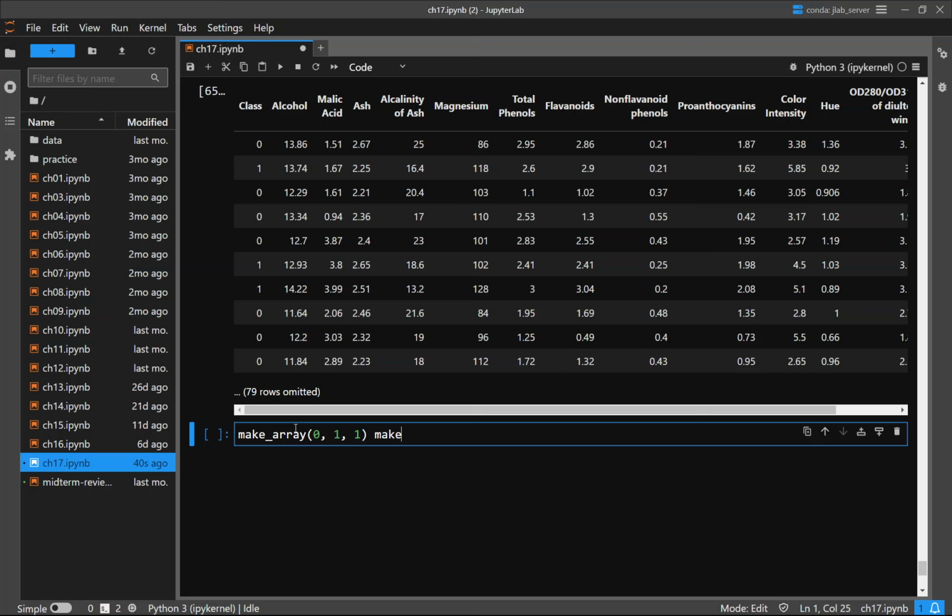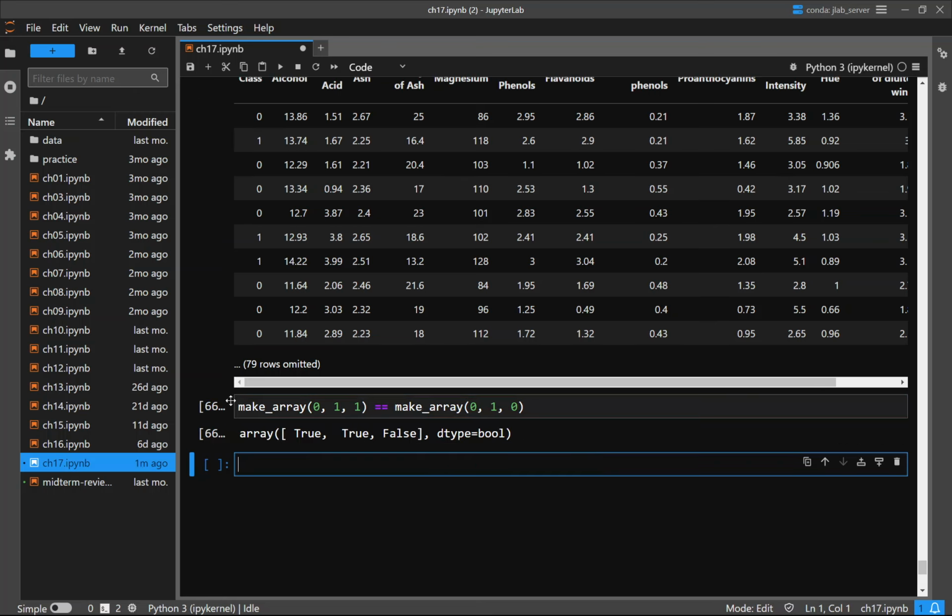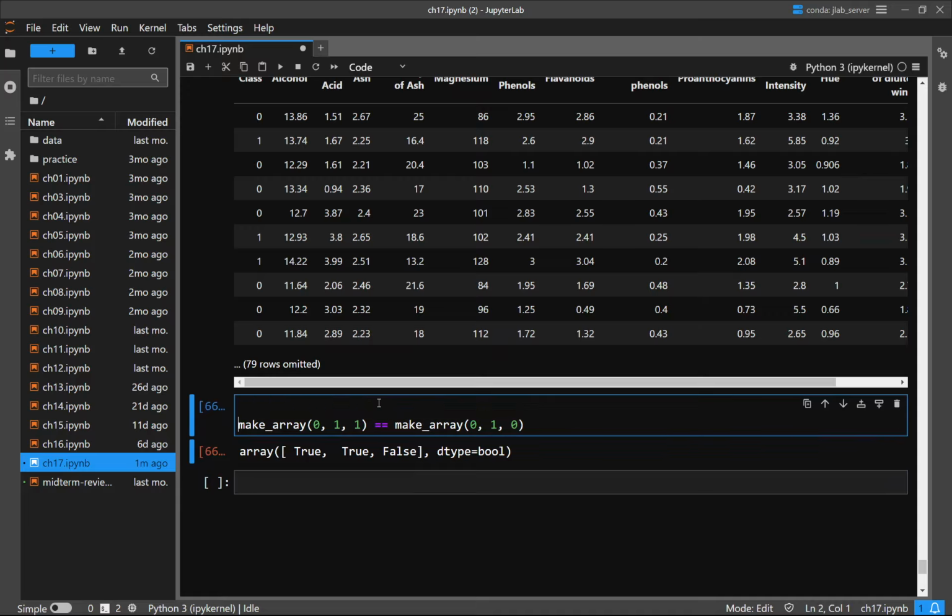We know what they really were. We're just predicting them to see if our classifier is doing well. So we're going to end up with two arrays, essentially: our predictions and the original classes that the test set actually had. And we want to see if they were the same. Remember that you can use equal equals on arrays to do that, and it'll get back true, false, stuff like that.